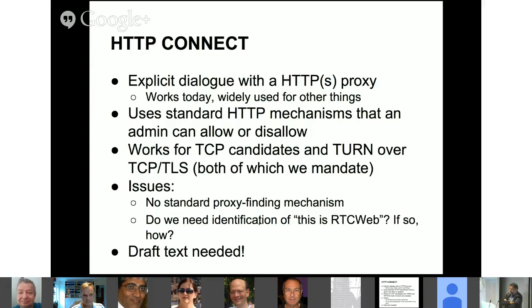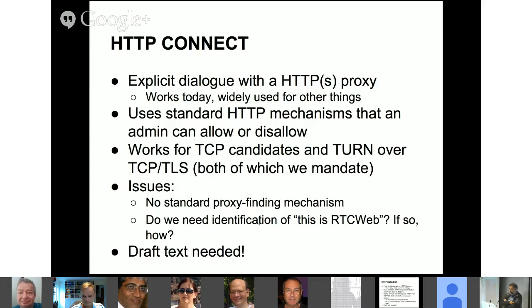So what we're talking about here, in the minimal case, is the browser merely being smart enough to connect to the proxy and attempt to use the same hole punching mechanism to use whatever externalized TCP thing it does, whether that is TURN or TURN TLS or whatever it is, or ICE TCP, right? So that's the minimal thing we're discussing here.